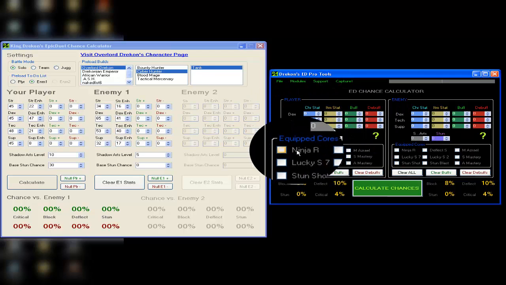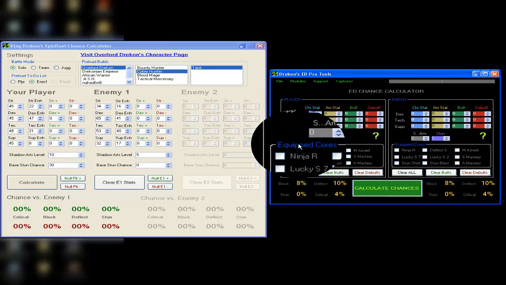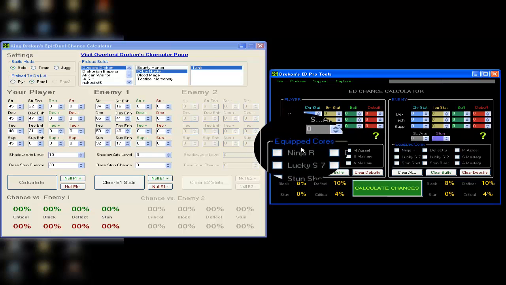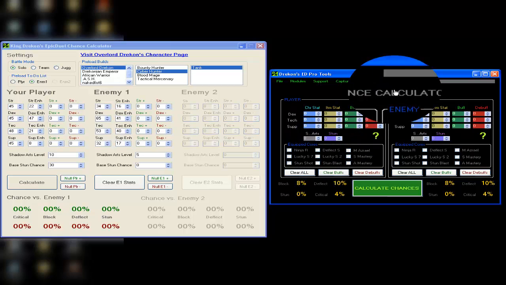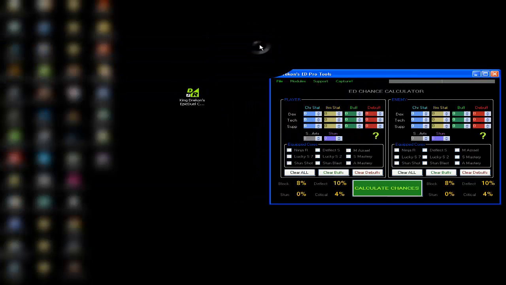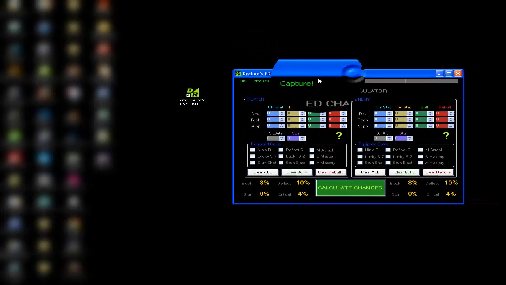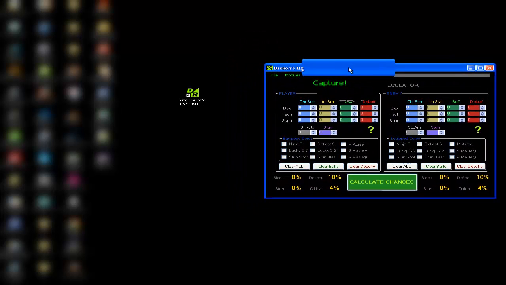Having enough room to put in the cores, actually unique cores that only affect your percent chances. All in all, the software is more compact, the chance calculator, and what's cool about it is that you can use the chance calculator as a standalone software, and you can play the game in your own browser, whether it's Firefox or Internet Explorer or Google Chrome.